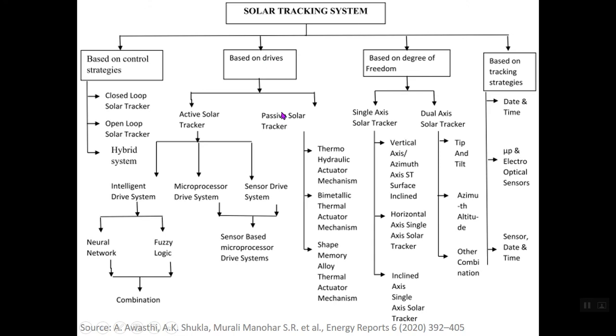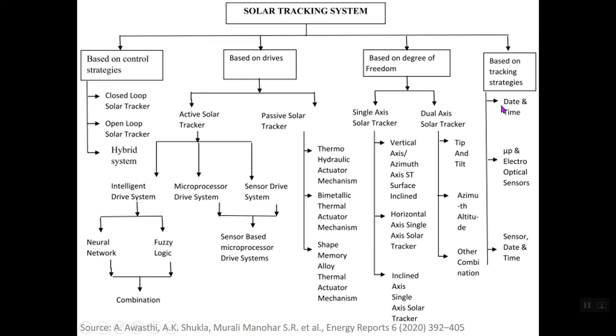Actually, the topic of passive solar trackers is also a very important topic. You may search, for example, in Google Patents for different passive solar trackers, and you can see that a lot of inventions are passive ones. But commercially, to tell it frankly, most or all of the solar trackers are of the active type. They may be classified based on the tracking strategies, which have different types.